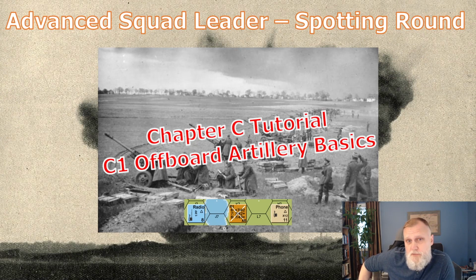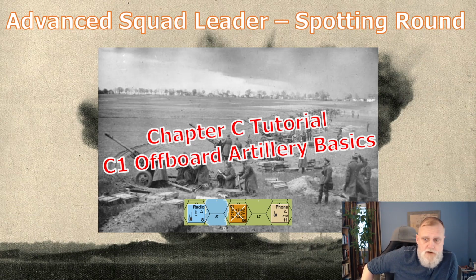This time we're going to jump into Chapter C and we're going to talk about OBA. Now this can be overly complex and it can be fairly simple depending on circumstances. So I'm going to have to break this video down into a couple. This is going to be the basics, so call it 101 if you will. We're just going to cover the basics of what OBA consists of and how it's used. The second follow-on video is going to get into more complex situations that you might encounter, different variations, and some applications on how you can use OBA in your games. So let's get to it.